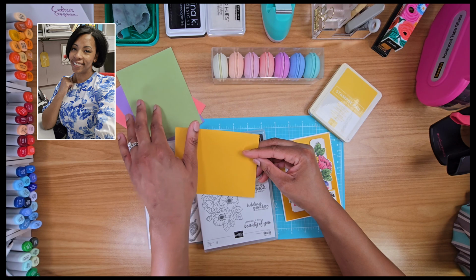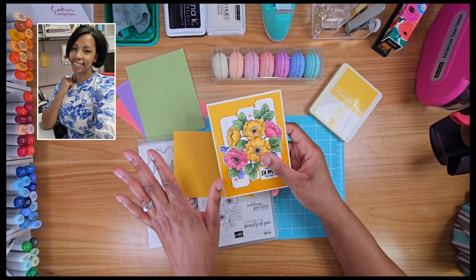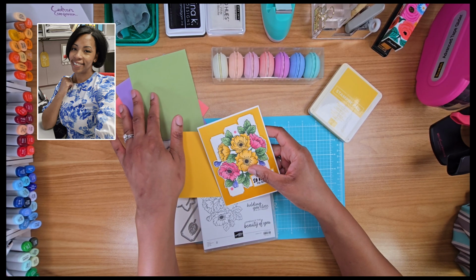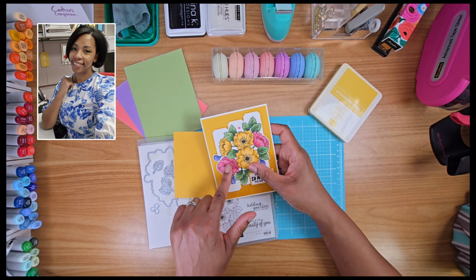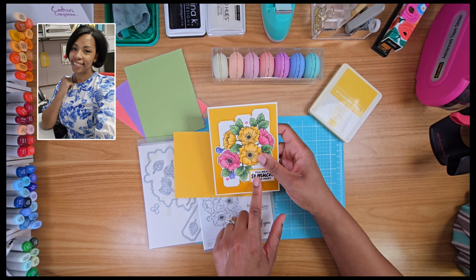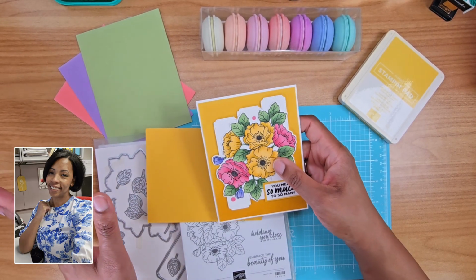Now, these are the Stampin' Up! equivalent of the colors that are on my card. However, I did not need the Stampin' Up! papers, like I didn't need the Stampin' Up! cardstock to make this card, because the stamping is pretty much filled in with the markers, and the other stamping was just going to be black ink. So this literally is here just for aesthetics, just to share with you guys.